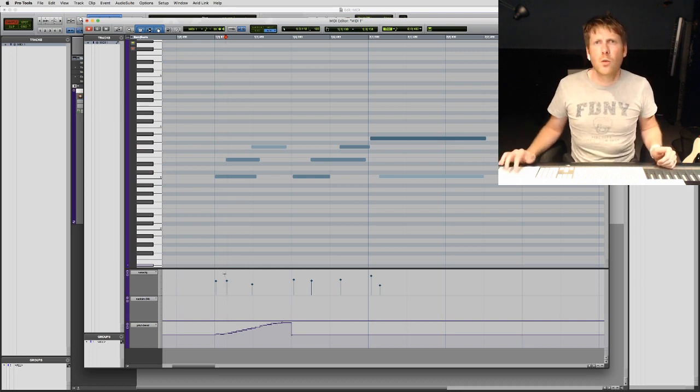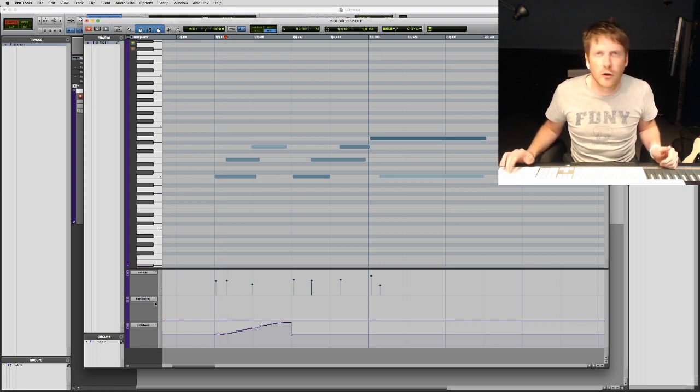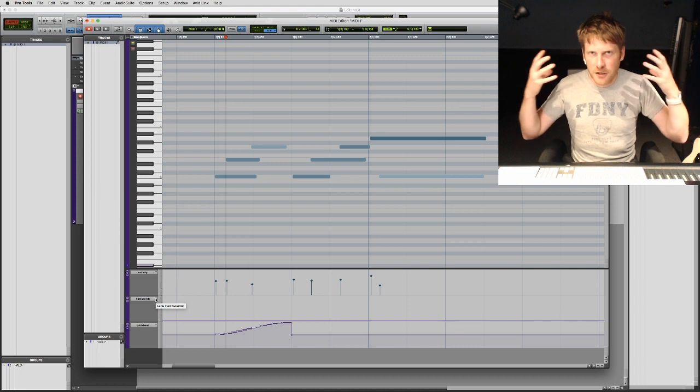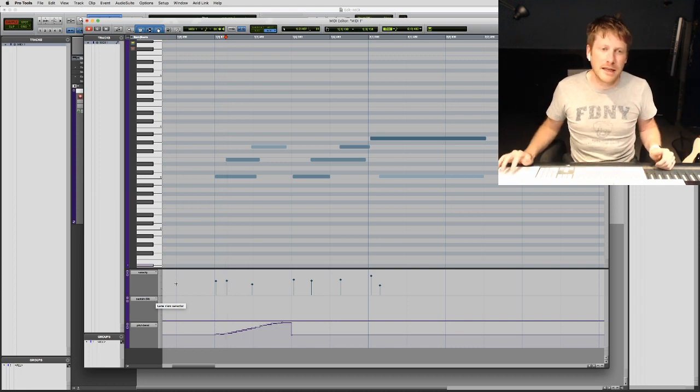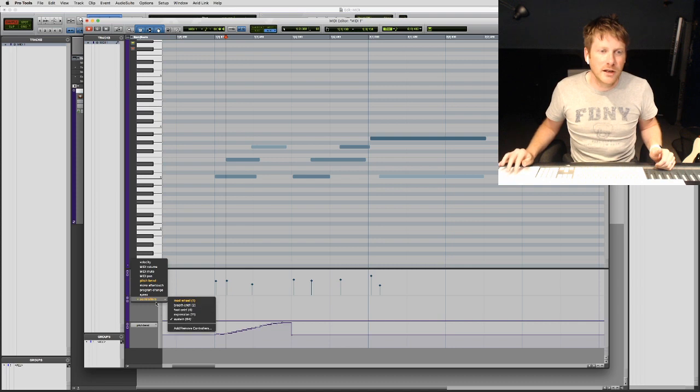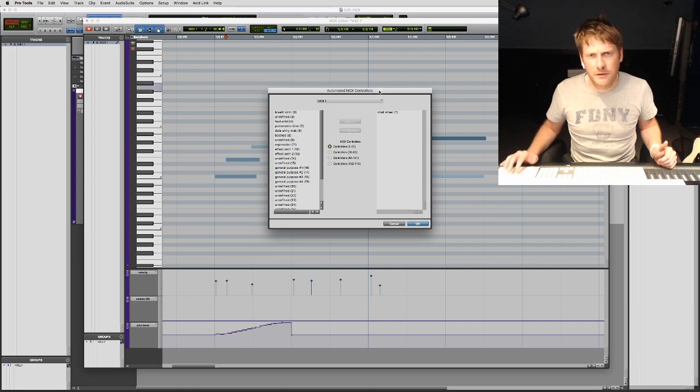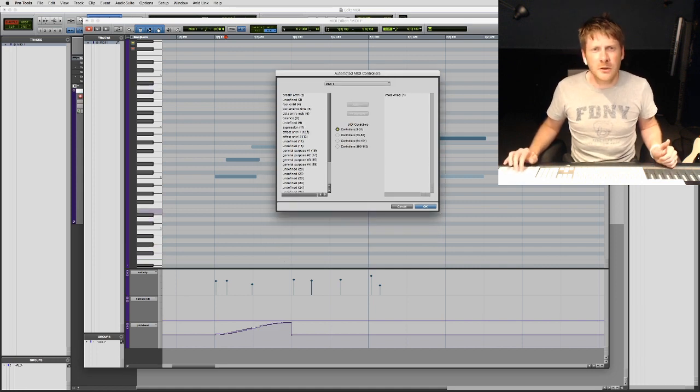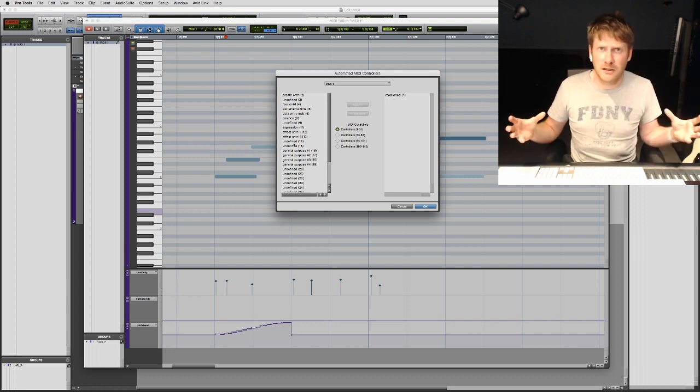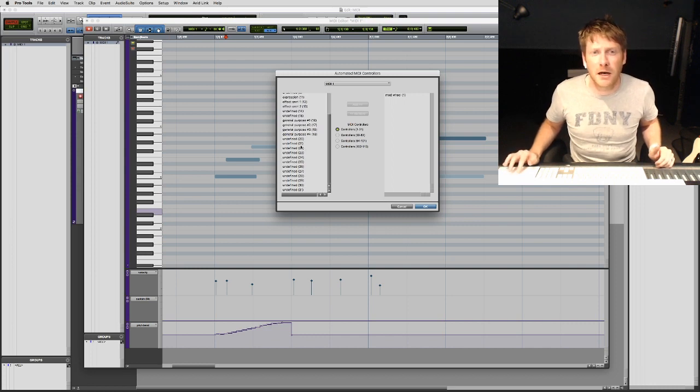You might be asked questions like, what CC number is volume? So you don't need to know this off by heart, but you need to know where to find it. Again, in these lanes down here, you can nearly always dig a little bit deeper. Pro Tools and I think Cubase offers just a few of the most common ones up top. And then there's an option down here, add remove controllers. Again, it's similar in Cubase if it's not exactly the same, which gives me a complete list of all the controllers and their names. Like I said earlier, some are defined. They do not change and they've got names. Some are undefined and it just says undefined, in which case I can do what I want with them.